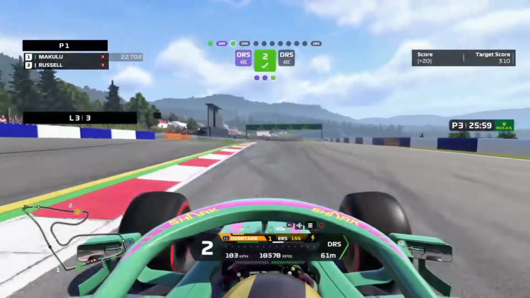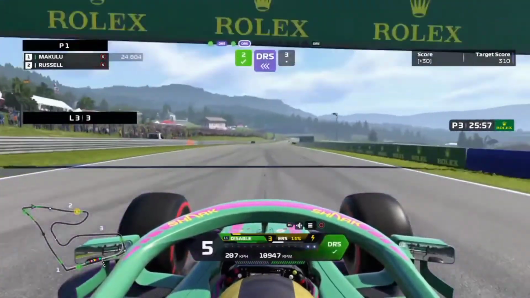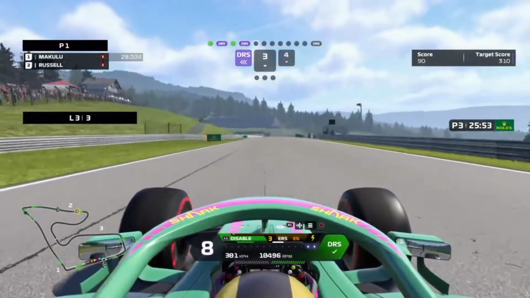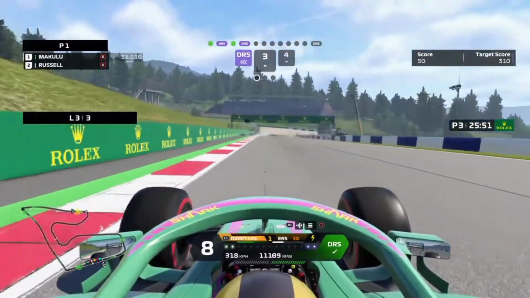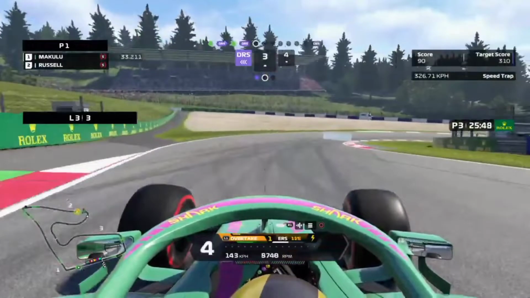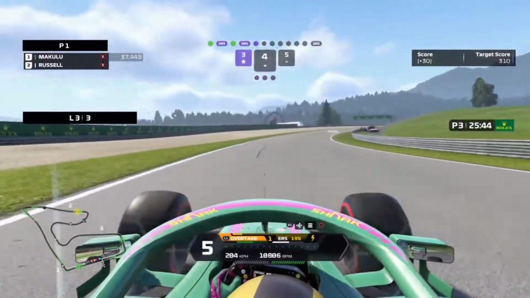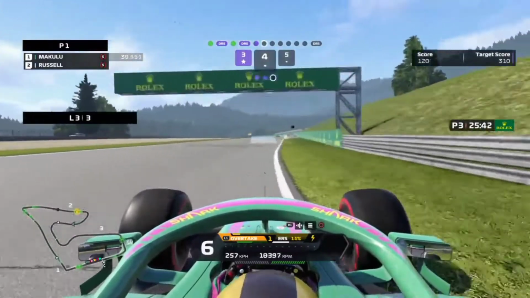Make sure you don't do what I've just done there, where you go on the power too early out of turn 3 onto this DRS zone, the third consecutive DRS zone on the track, and then braking down into turn 4. I'm sure Alex Albon, Sergio Perez and Charles Leclerc don't have good memories of that place.